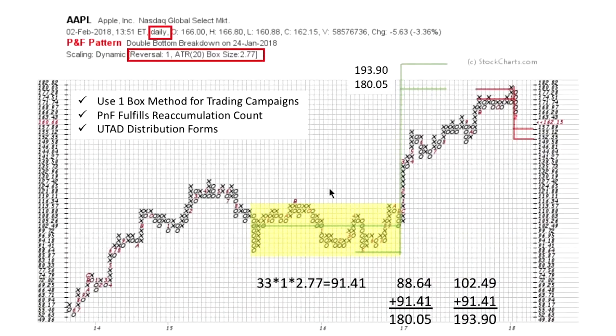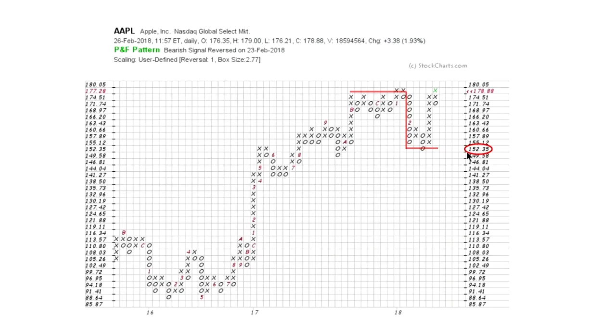So here is the chart. This is in the blog. So look at this. We have this very well-defined accumulation area. So this is a reaccumulation. Counts 180 to 193, goes exactly to 180 on the upthrust, and then it builds a small count. This is just a trading count. So for people that like to swing trade or trade the tighter time frames, here it is, and it goes right to 157, 152, and I won't dwell on this, but it went right to 152, and then turned around and rallied right off of that and went back to the highs. So there's just a small example.